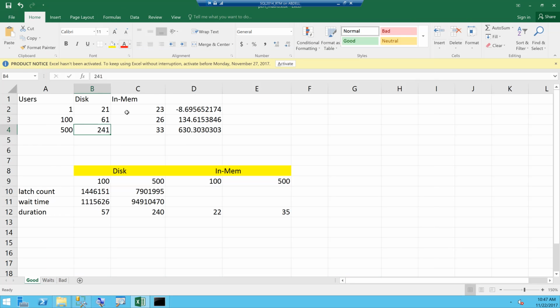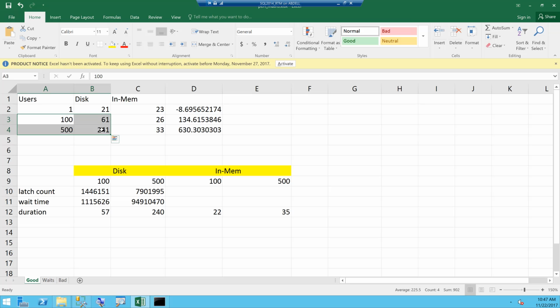So the summary here is point number 1. After our part 2 of the demo, first things first, do not test in-memory OLTP with just a few users, 1, 5, 10. No, you have to scale up and test with the maximum number of users that you can. At least you have to increase the number of users to what your real world environment looks like.